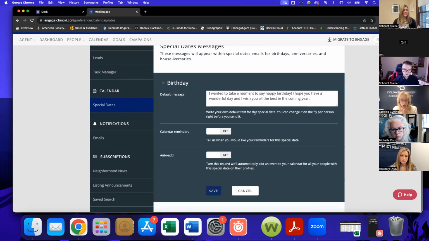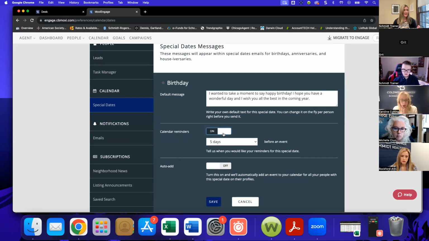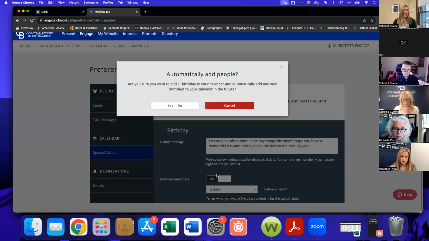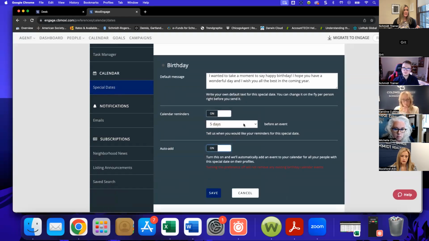So when you click edit, again, you can edit your comments here. Calendar reminders toggle on, and auto add you can toggle on. You can see that you can change this as well so that it's different how previous you get that comment. Maybe your thing is you send flowers to every single person that has a birthday. That'd be fantastic. I love flowers. Again, Monday, May 20th. Mark it on your calendars. So you can change when you're actually reminded of that event.